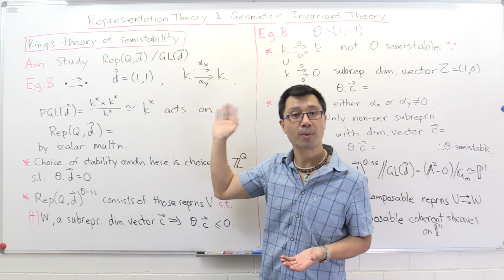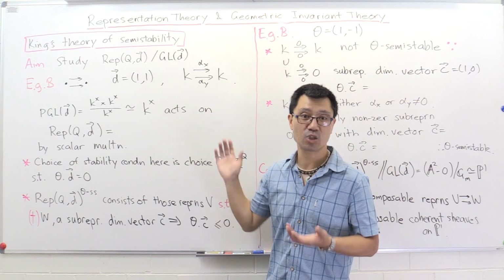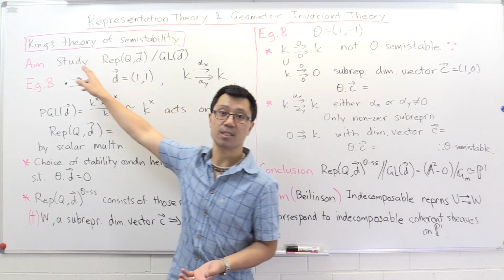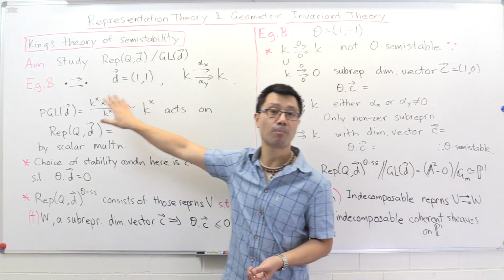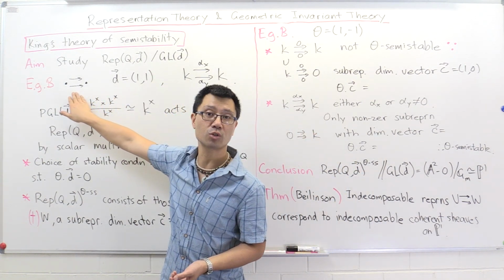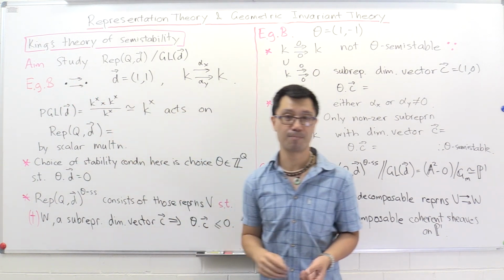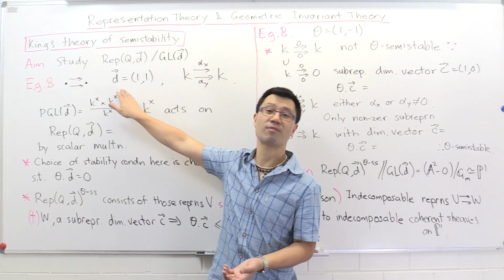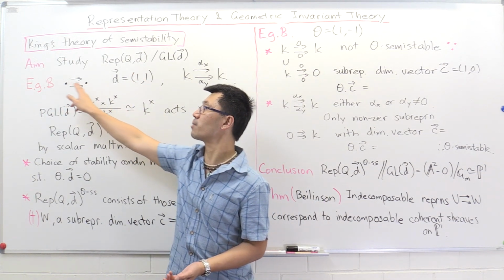So that's a little bit of a complicated notion, but in this case, it works out to be something that's rather easy to get at. And that theory is due to King. So I want to talk about King's theory of semi-stability in a particular simple example. So here I'm going to use what's called the canonical quiver here with the 2 dots and 2 arrows like that. And let's suppose we want to look at the specific case where the dimension vector is just 1 and 1. So you have a one-dimensional vector space here and here.